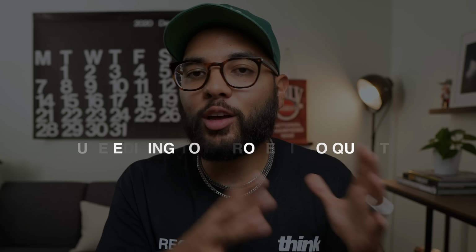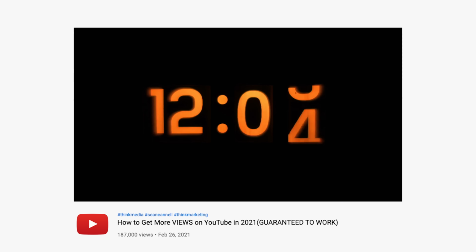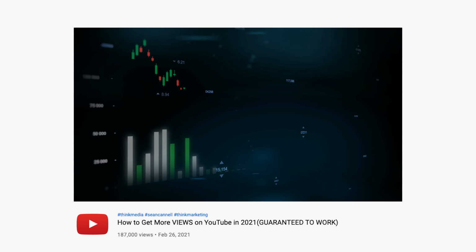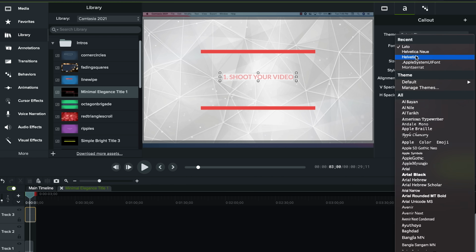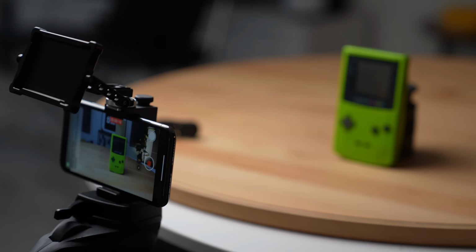Now the next tip is to hide the quality of your smartphone's video with good editing. And you can do this by simply changing what's on screen or adding movement to the screen. So essentially every 8 to 10 seconds, you can either have text come on screen, or you can use a title slide that you make in Canva, which we've had tutorials on, or add in a B-roll clip every 8 to 10 seconds. Maybe it's adding music very low underneath your video, but all these little nuances will actually level up the production value of your smartphone, and people will actually not even think you're using your smartphone. Because your editing has great pace and it's just moving along and keeping the viewer engaged every 8 to 10 seconds or so. Now, if you're just starting out, start with just title screens and B-roll like mentioned, and I promise you will level up and get 1% better with every upload.